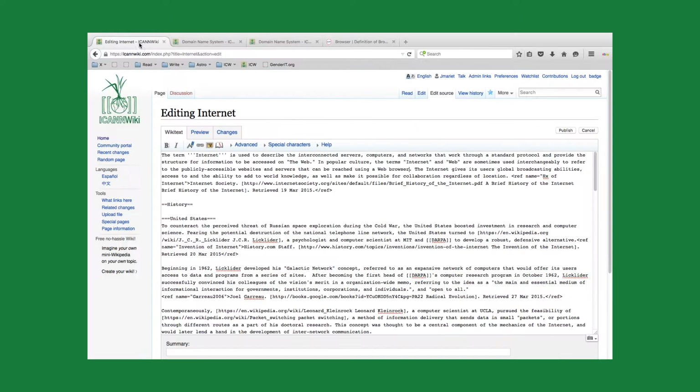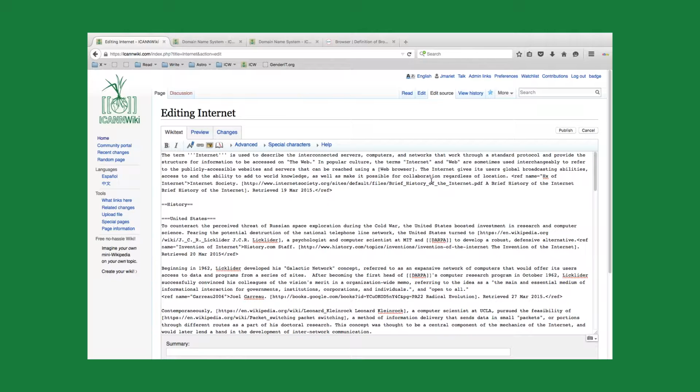We go back to our article on the internet, and we go back to our term that we want to define. So what we'll do is create an external link, which is different from the internal link in that it uses a single opening and a single closing bracket.